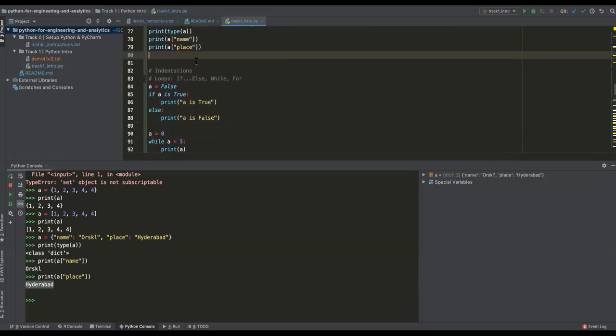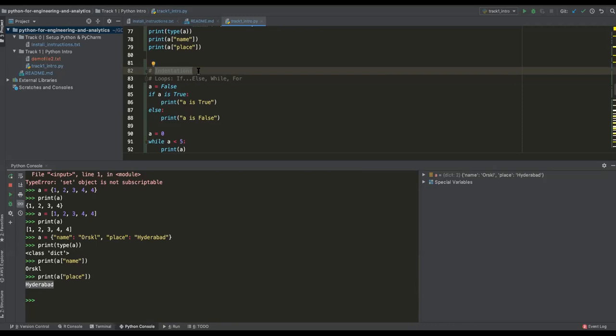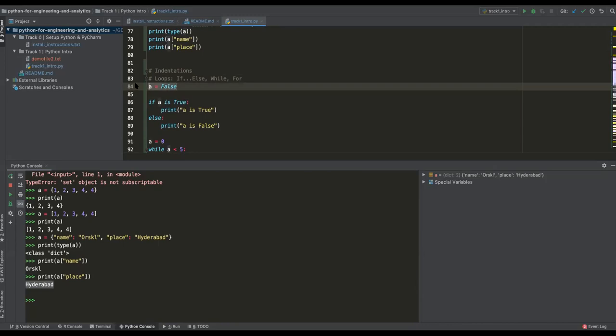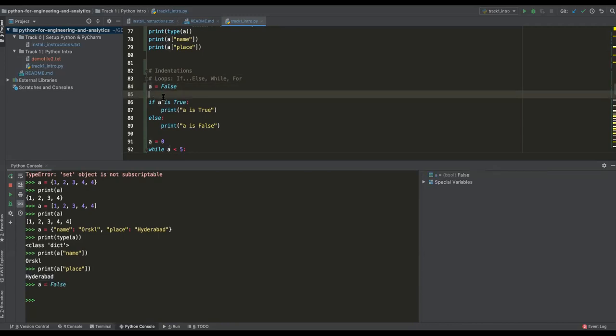Okay. So as for loops, remember, if you're a shell scripting programmer, if you have to open up an if and else, you should close it for sure, right? In any programming language, that was the conventional way of programming. But in Python, indentations are very, very important. What do I mean by indentations? If you see a equal to false, this works fine, right?